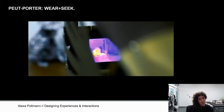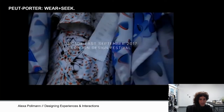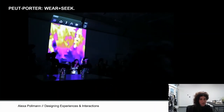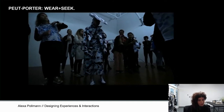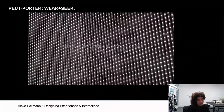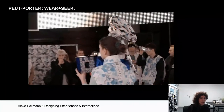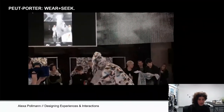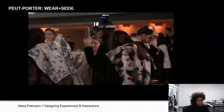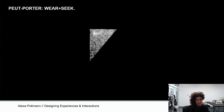It also looked at how this will actually change the way that we design, because we did design for the human eye for a long time. But by now, of course, we are not only designing for the human eye anymore. Audiences came into the room of the exhibition where upon entry they were given a bib that they could wear themselves. They had various devices — augmented reality and heat camera devices — that would allow them to view each other through a machine eye. We used the garments as triggers for those devices, creating a second layer over the actual fashion material that would become visible when you used these devices.